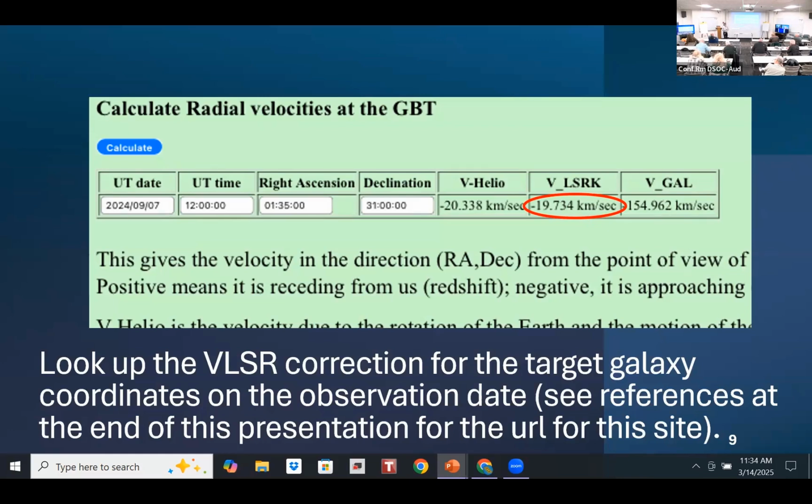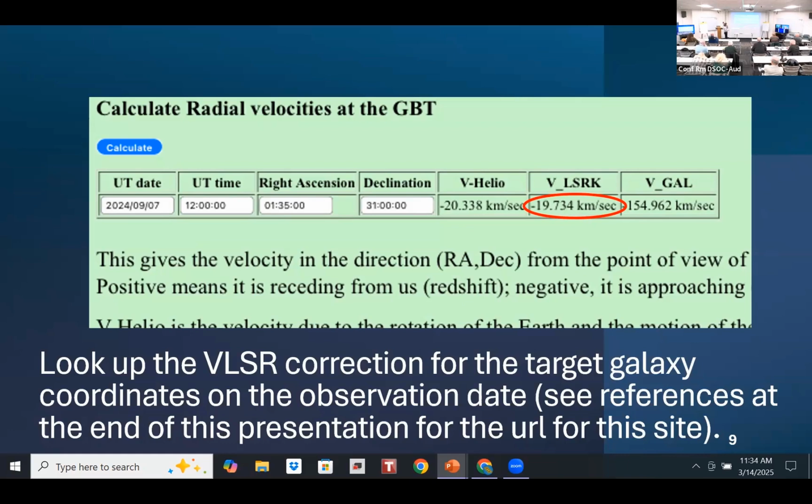So now, those two numbers are usually very close. So you could use one or the other and you probably would be okay. But they can be as much as 10 kilometers a second different, because the difference between local standard of rest and heliocentric only subtracts the 30 kilometer per second orbital velocity of the Earth from the measurement. The local standard of rest removes that, but it also removes a fixed vector of about 10 kilometers per second, that our entire solar system is moving through the local neighborhood. And so, depending on which direction you're looking, that can add an extra 10 kilometers per second of more error, or offset, I guess.